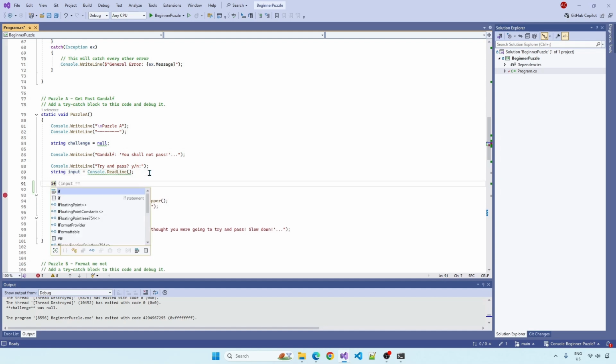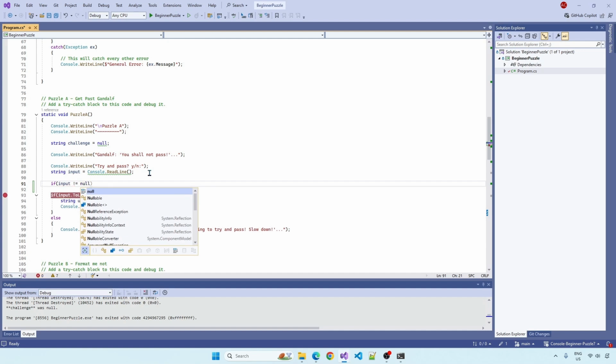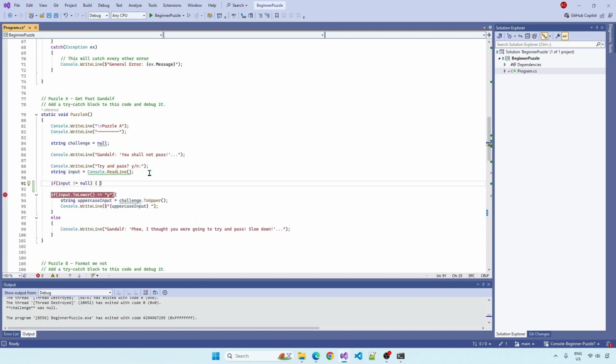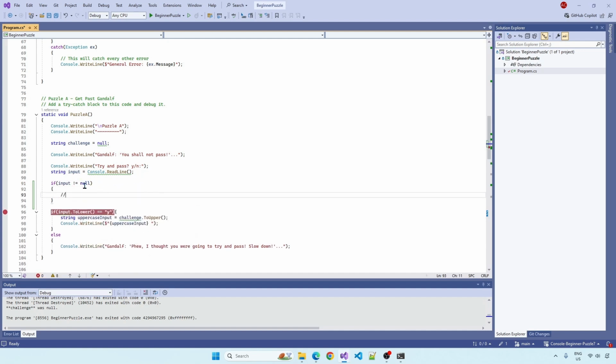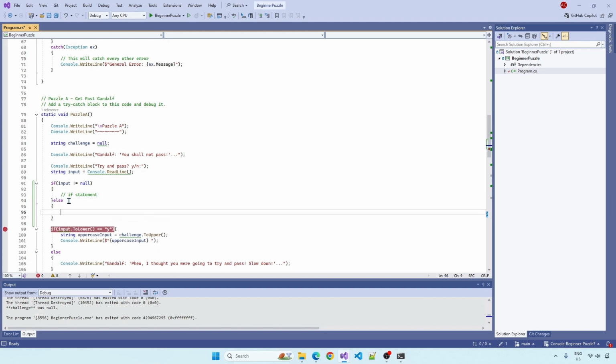So if input does not equal null, and then put the if statement in here. And then else, do whatever. Maybe re-ask or something. So only if it doesn't equal null do we run the if statement.